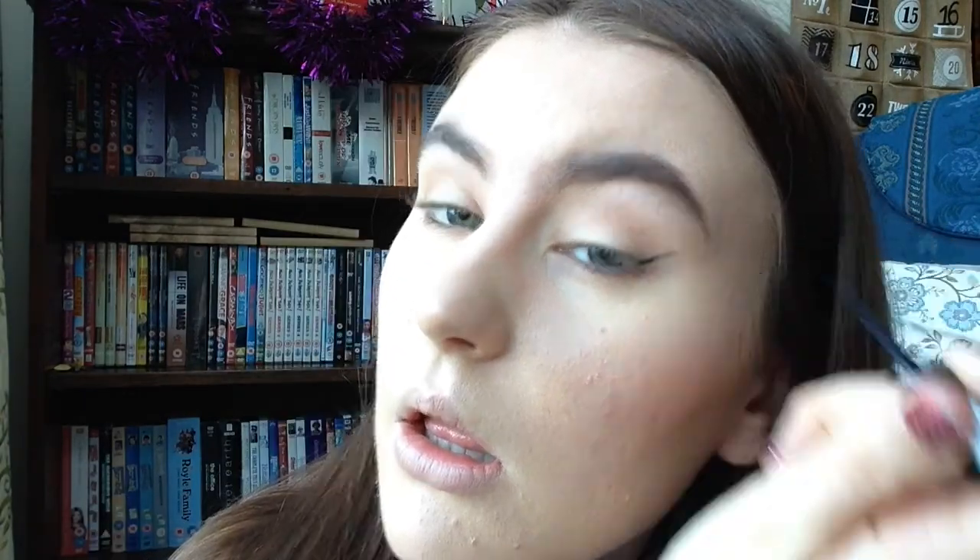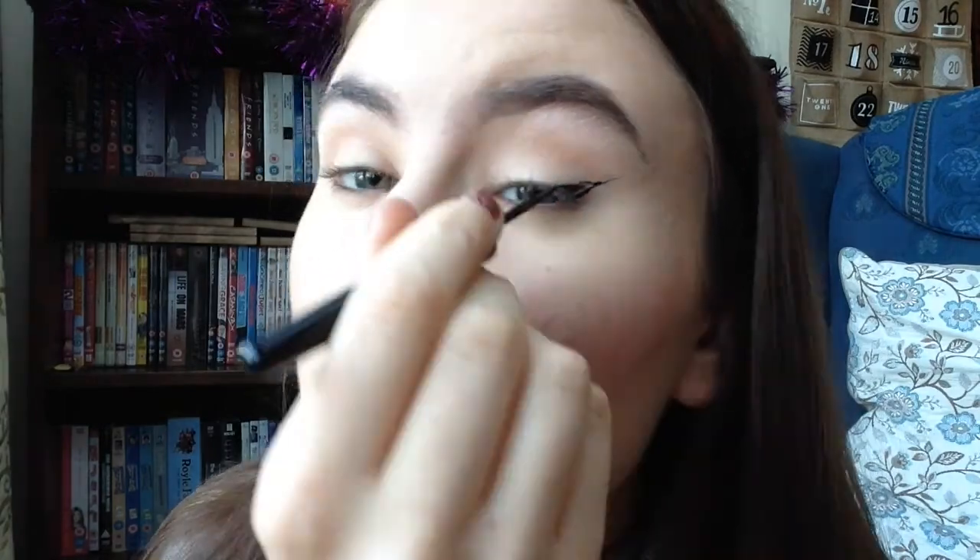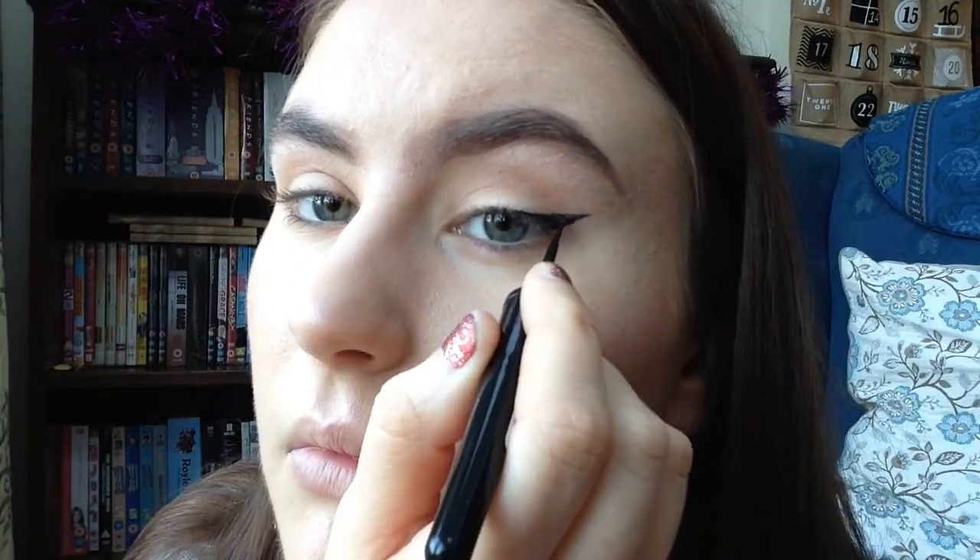You know when you just don't know where to start? I don't even have a mirror — I need a mirror. Okay, we can do this. To be honest, the wand is way too long and I'm really struggling — I'm having to hold it differently to my usual technique. So far I've spotted that fault. I've now done both sides, and this one I'm actually quite happy with. Let me show you up close — this is what it looks like.